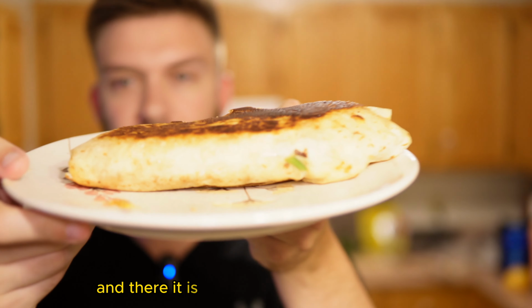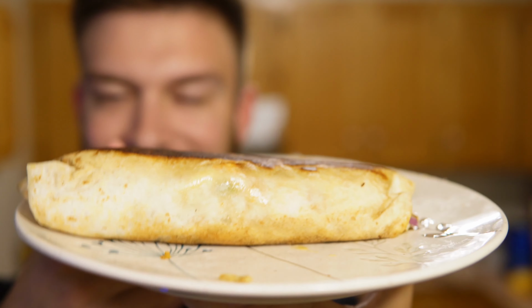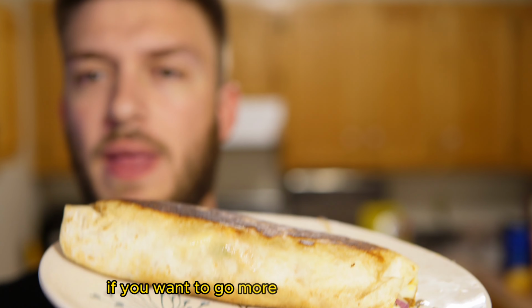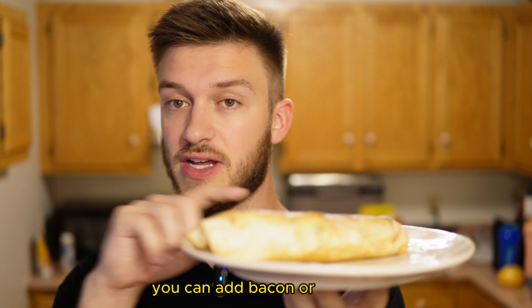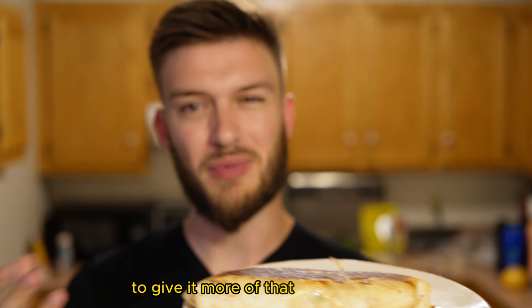And there it is. You've got yourself an egg burrito. And as I said, you can add a lot of different things to this. If you want to go more like a Mexican style, you can add some taco seasoning and a little bit of spicy peppers. If you want to go with more of the breakfast route, you can add bacon or sausage alongside things like hash browns to give it more of that breakfast feel.